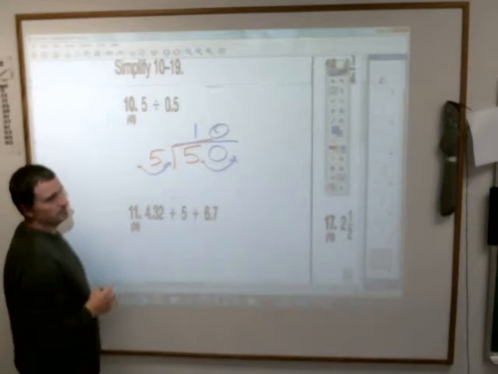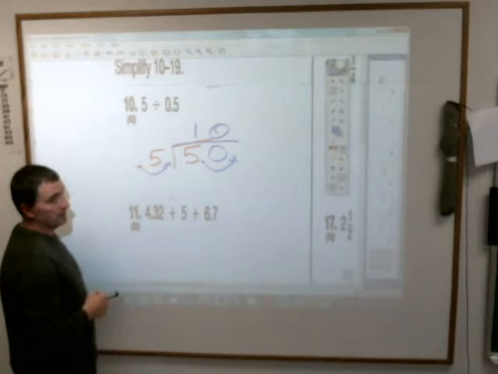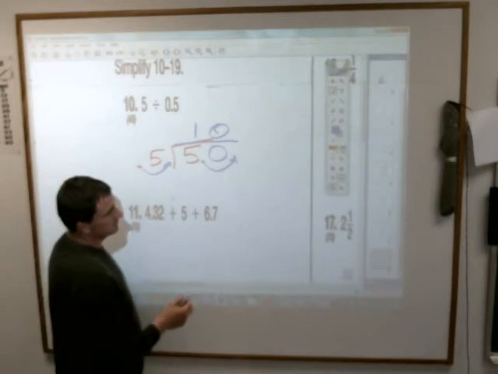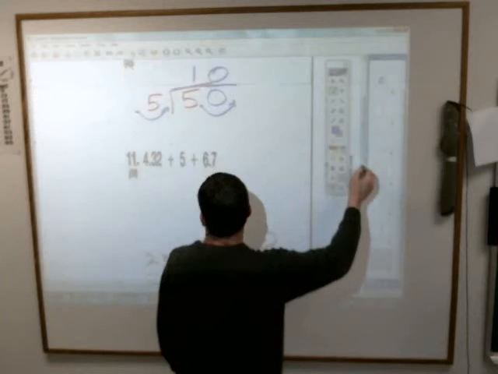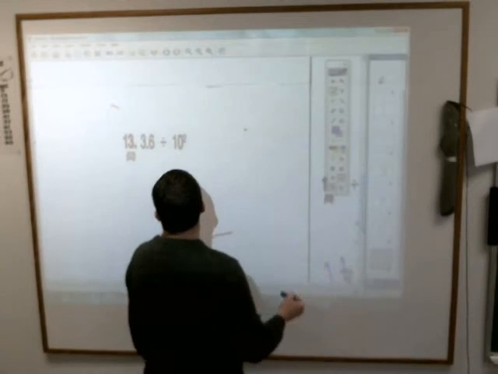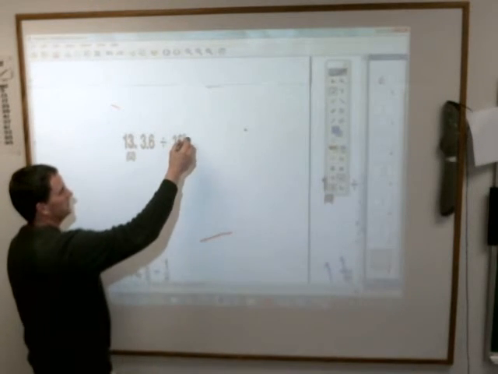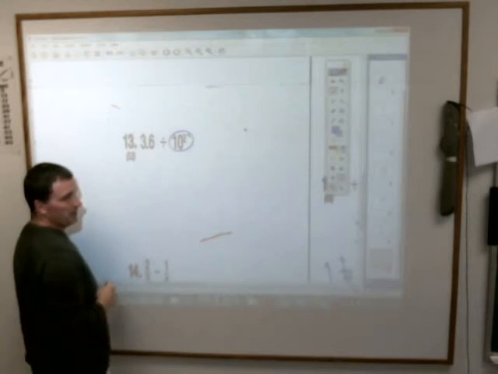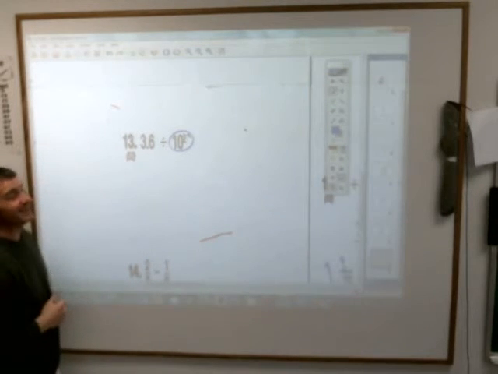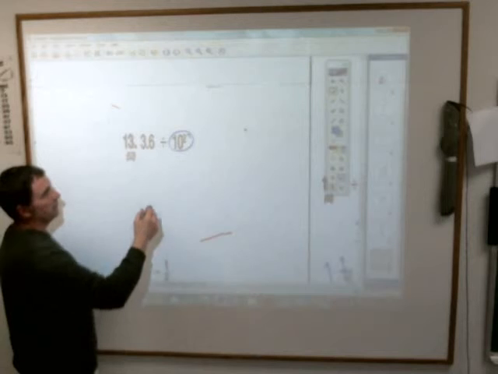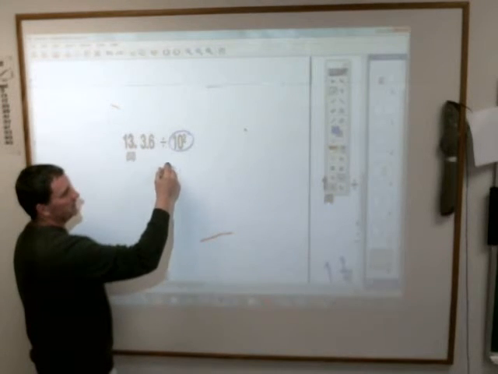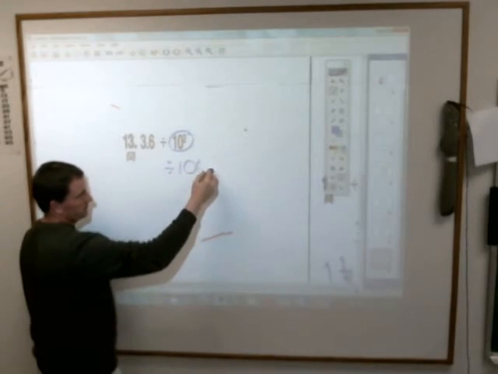Smith, number 13, I did 3.6 times 20. Doing it right. Well, unfortunately, this is actually mental math. 10 to the second power is not 20. It's not 10 times 2, it's 10 times 10. Oh, so this should be divided by 100.